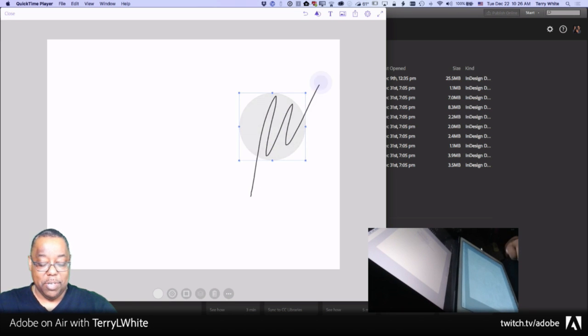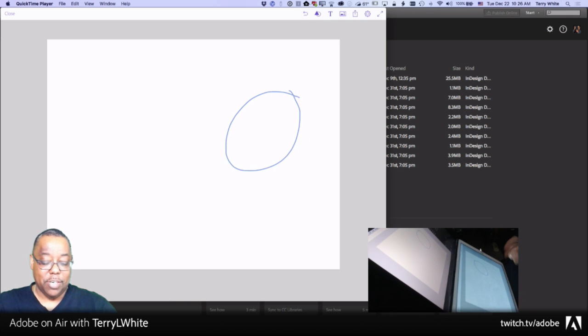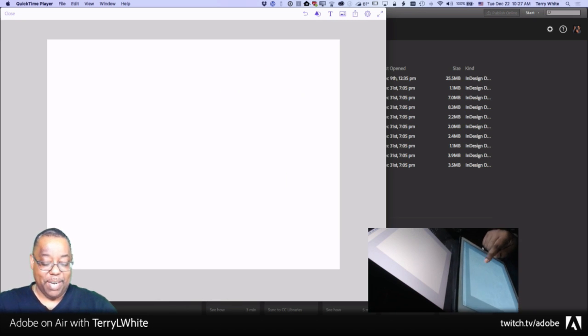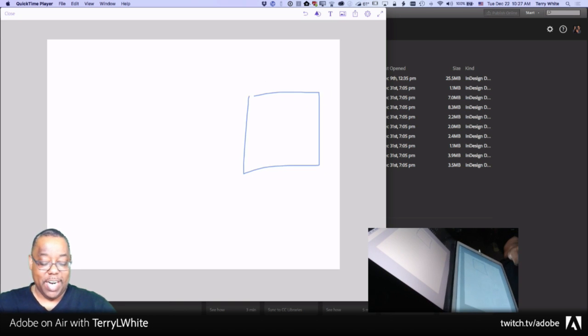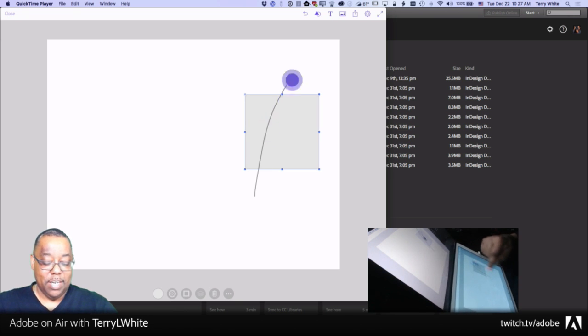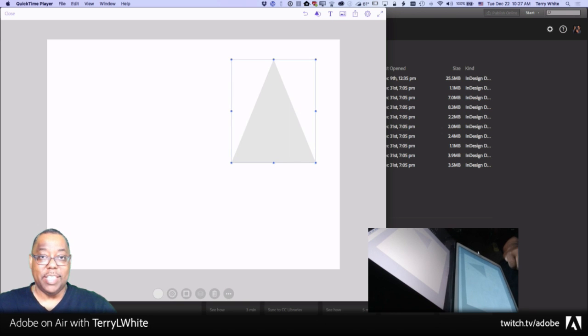I can also, of course, scrub it out. So once again, if I want a circle, I draw a circle with my hand as best I can, and it will draw the circle. If I want a square, hang on a minute, I always screw that up. Okay, but anyway, if I want a square, I draw the best square that I can, and Comp knows to make it into an actual square. If I want to scrub things out, do more than a couple. If I want a triangle, I do the best triangle I can, and it makes it into a triangle.